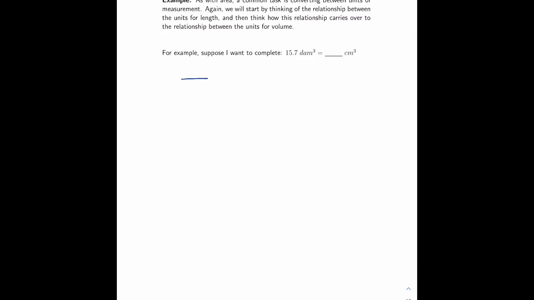What about volume? Volume is section 24.2 in the textbook. We're covering essentially 24.1 and 24.2 here, not absolutely everything in both of them. But as with area, we can step things up from a line, which is in one dimension, to a square, which is in two dimensions, to, let's see if I can do this.